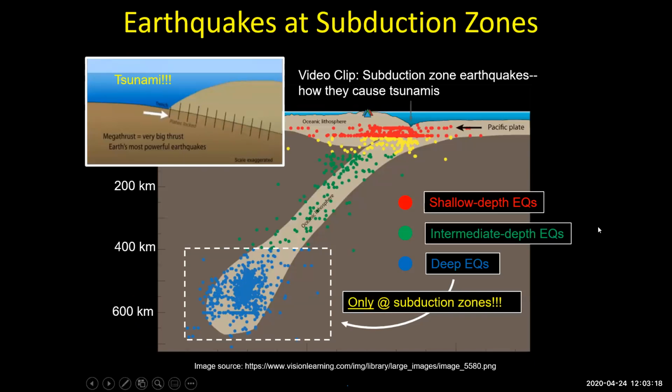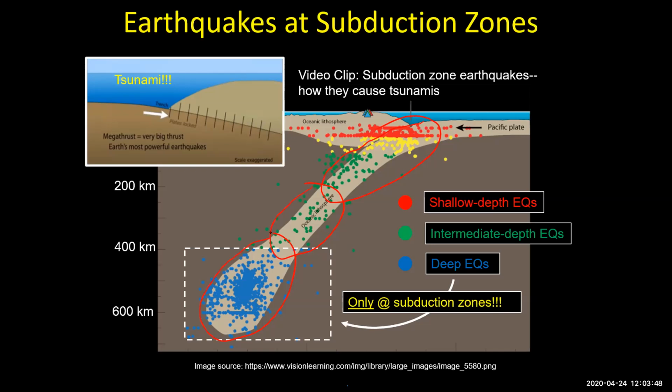So the next 3 slides go over some of the details of earthquakes as they occur at different types of plate boundaries. So here we're obviously looking at a subduction zone in cross-section. And what's interesting about oceanic plates when they subduct is they kind of break up and crack up as they descend. And that breaking and cracking generates earthquakes as long as the lithosphere is brittle. And it remains brittle for a long time as it descends into Earth's interior.